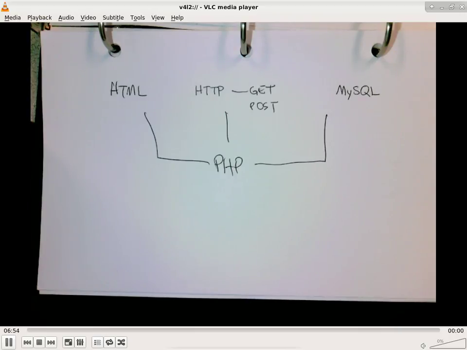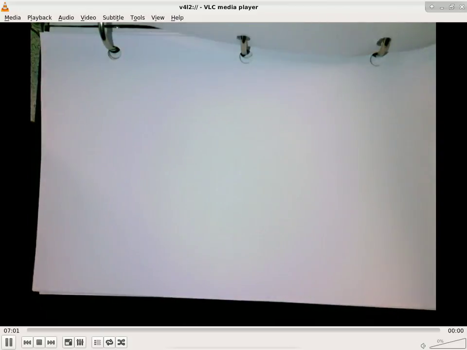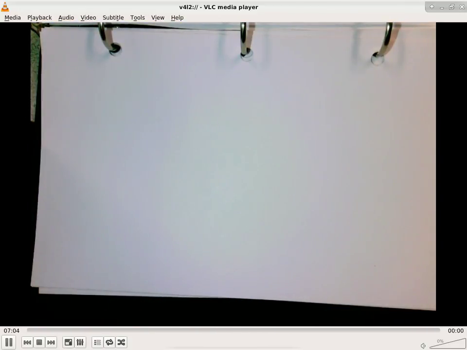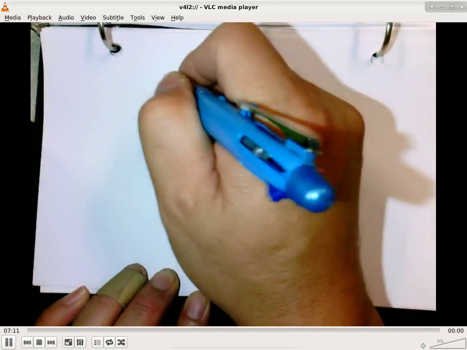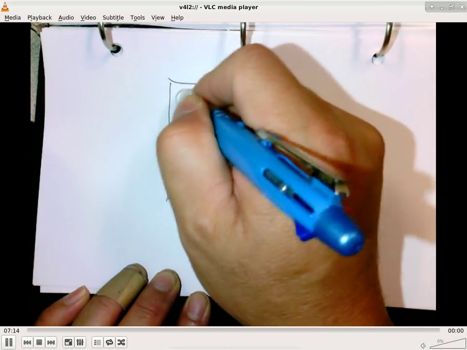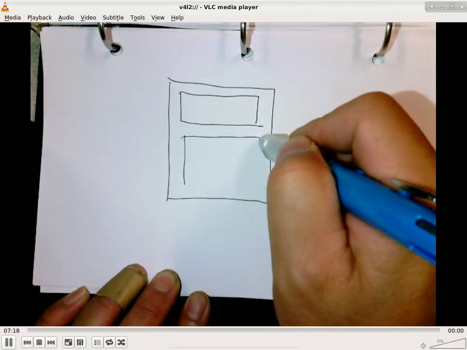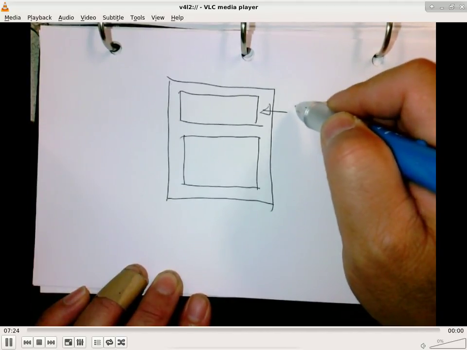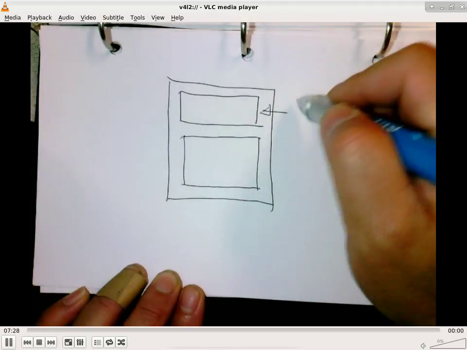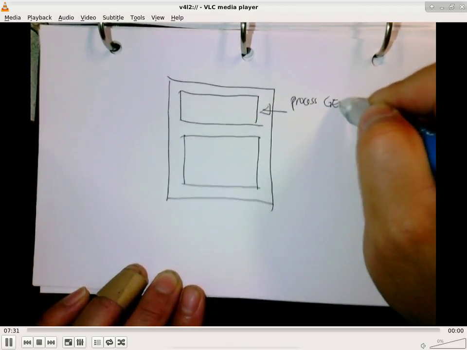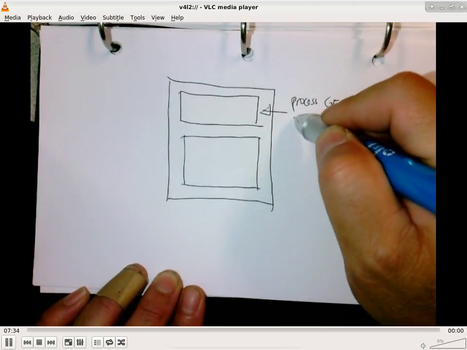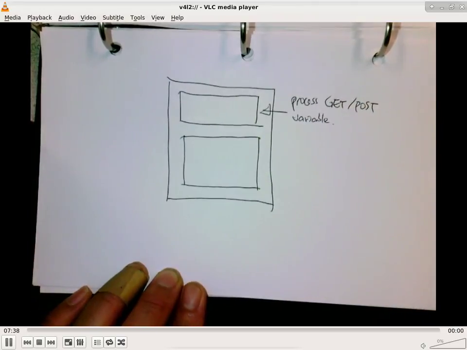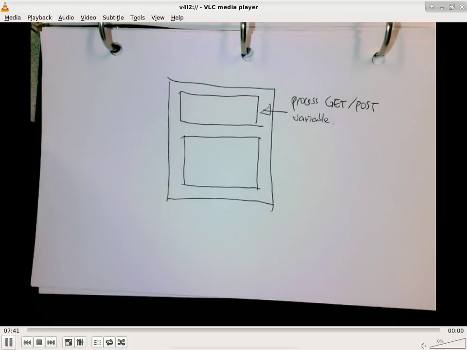Okay, so this is the relationship between all the various components, just in terms of the buzzwords, so to speak. The next page, we'll talk about how to get started with your scripts. Your script should have at least two main parts. Part one is the parsing and also the logic to deal with all your get and post parameters. So this part is to process get and post variables. Because your get and post variables are what is telling the script what to do.